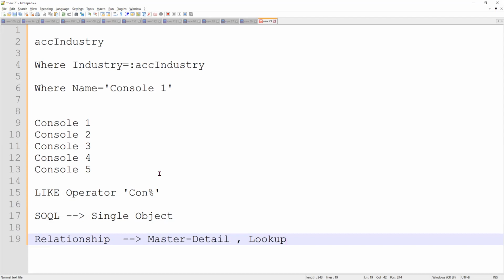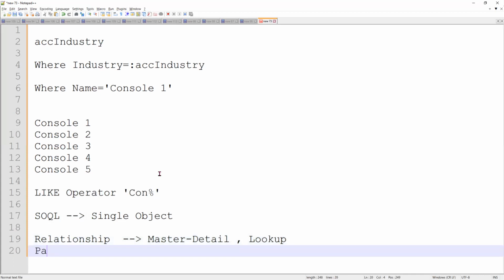Now how can I query the data of the parent record or the child record? There is a parent and a child, both are there. When we have a relationship between the parent and child, how can we query the data?